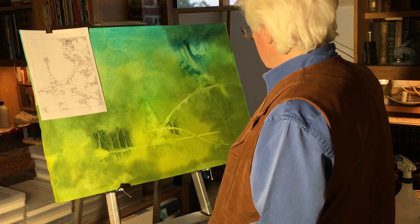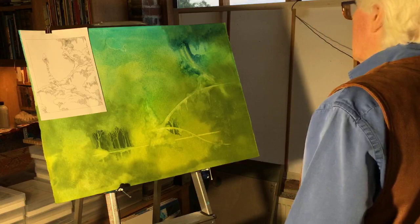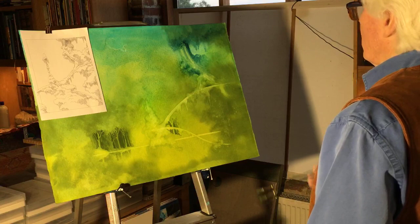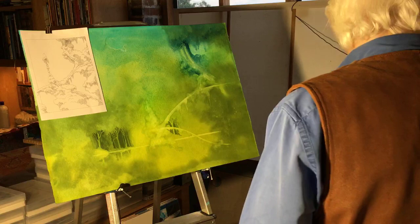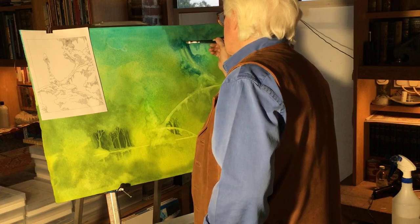One of the things I'm doing now is I'm working here so this can dry, then I'll work here while that dries. So it gives me a lot more flexibility. And it may not look it, it may look like hardly anything's happened, but very often in paintings it does evolve painfully slowly. But in my mind it is evolving, so it's kind of, I suppose the word I would use is coming together. It's shaping up.